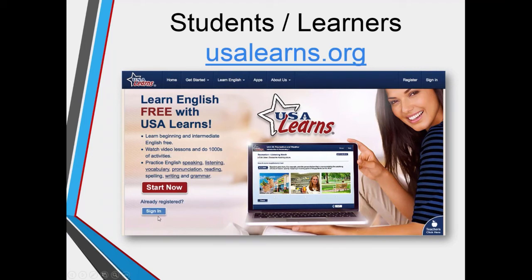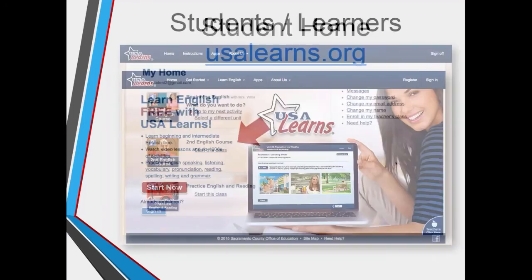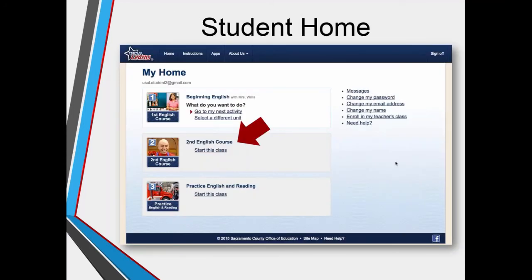And that's how I would sign in. I'm showing you this just to give you a little sampling of what the flow looks like when you're in as a student. Let's say I want to start studying the second English course where my big red arrow is pointing. I would click on the Start This Class link.